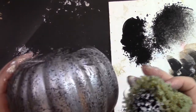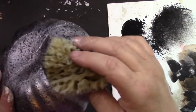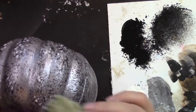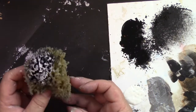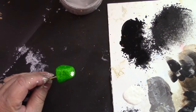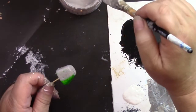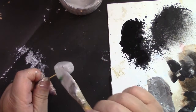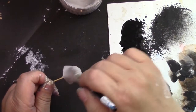I'm going to do the same thing to the pumpkin. Now I'm done with the sponge, so I can put it into a tub of water or go clean out my sponge. I need to change the color of the little top of the pumpkin, the stem. So I'm going to coat it with Artifact. It's the same color that I used on the pumpkin. We'll let this dry, and then I'm going to coat it antique bronze.